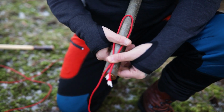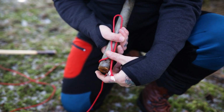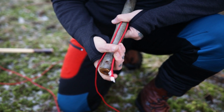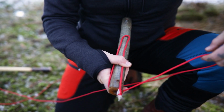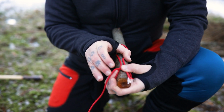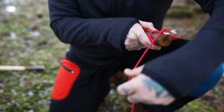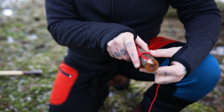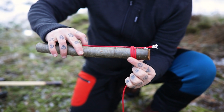But the most important part of your whipping, as you can see down here, is that we're going to take this end, which we're going to use to wrap everything, and we're going to come around it, around the back, and we're going to go across the top. So we do that again. It's all hands and thumbs, unfortunately. As you can see, around the back, and across the top. And that is the most important part of the start of our whipping. So you want it to sit on top of each other. I'll just put a few whips in and I'll show you a really fast method for whipping your stick, or whipping your axe collar, or whatever it is you choose to do. So here we go, we got it all nice and tight and cinched down. So that is how it should start, all sitting on top of each other there.